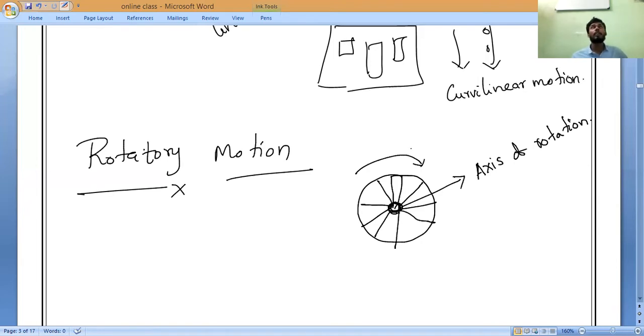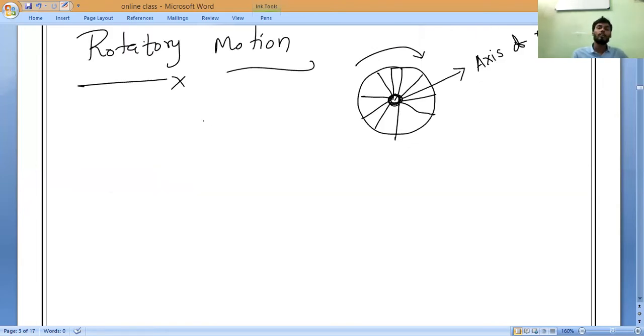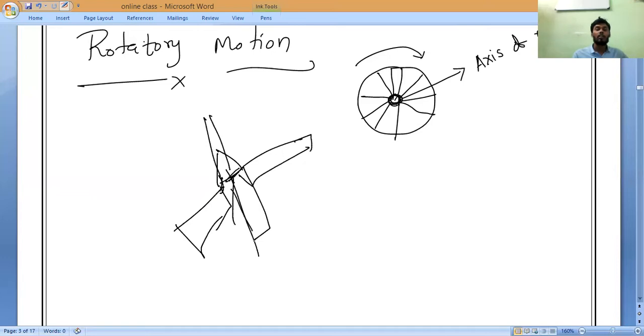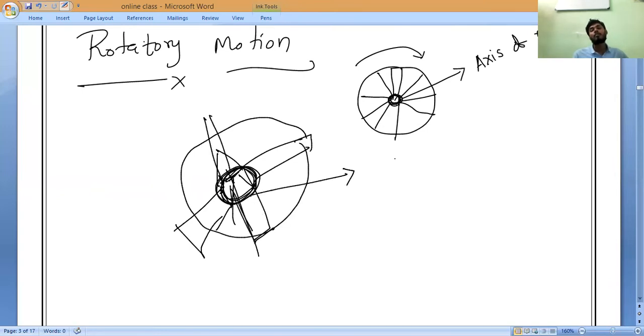Now, if you take a bike wheel or a car wheel, whatever the wheel. Or else, take the fan in our home. Do you have a fan, guys? Everybody? Yes, sir. So if you take the fan, we have three wings majorly. Let me imagine the fan. The fan is attached at the middle, and this middle part makes the body rotate continuously. So what do we call this middle part? Axis of rotation.